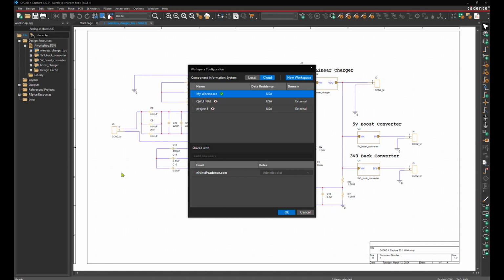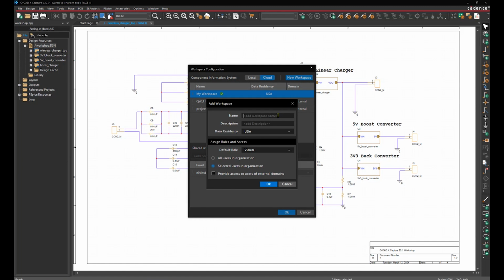This will open the Add Workspace dialog, where you can enter the name and details of your new workspace, and select the data residency for the shared workspace. During workspace creation, you can also assign a default role for users who will be added to the workspace. The user who creates a shared workspace automatically receives admin privileges for that workspace, with their email ID displayed in bold. As an admin, you can add other users and assign or modify their privileges within the workspace.